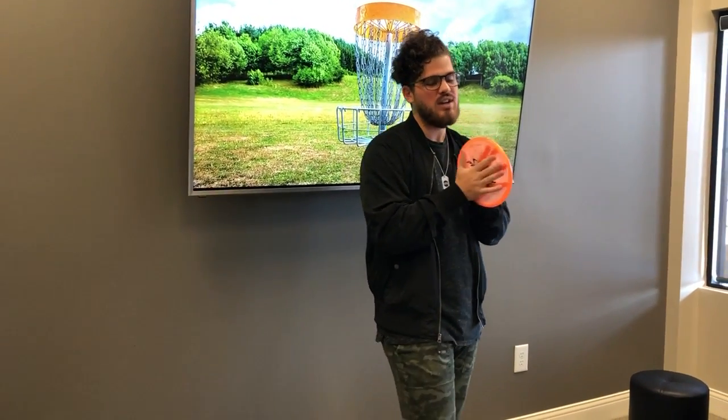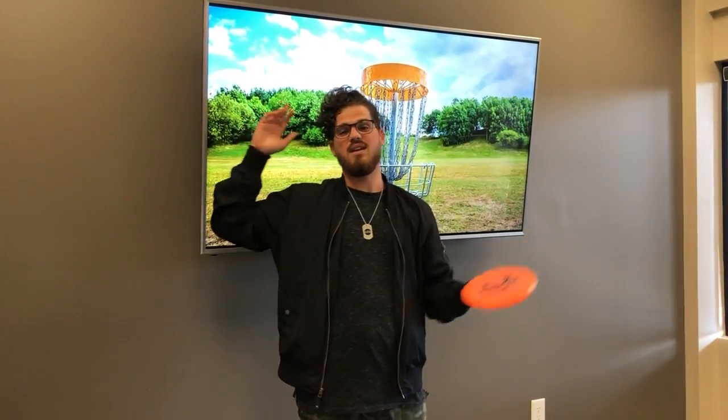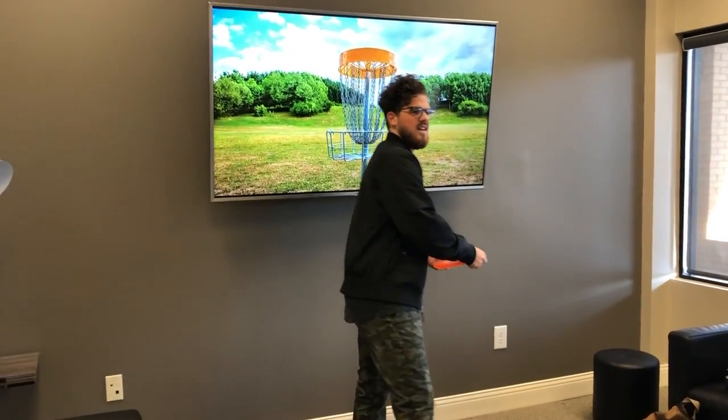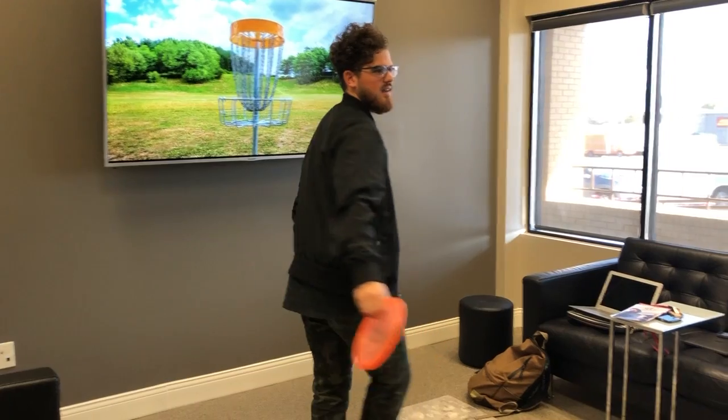A lot of people get upset because they're not good at disc golf because they just walk up and chuck the disc. But really in disc golf, if you want to throw well — whether it's a frisbee, baseball, or football — any time it comes to throwing anything, you need to have correct form. The first thing to work on is your footing. We do something specific called an X-step. If you've ever seen a group of people dancing, you've probably done this — the little music shuffle, the little X-step. When you're facing your hole, you're going to take an X-step: take your foot forward, your foot back, and then come back. That's your footing. You really just need to make sure that you line your body up with the basket.